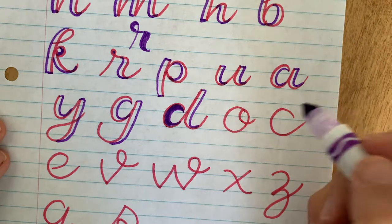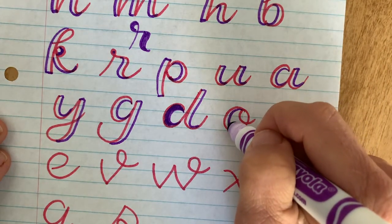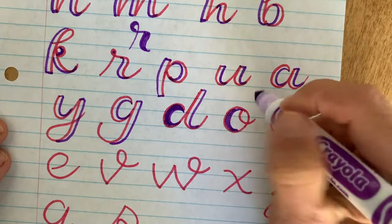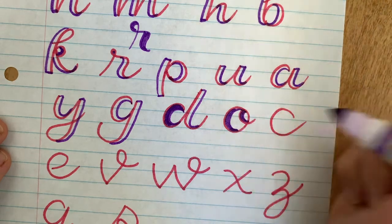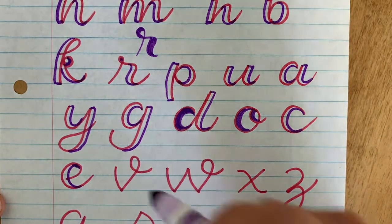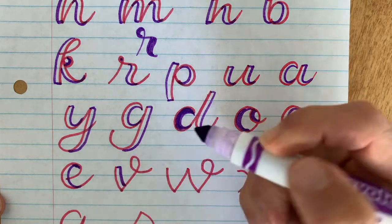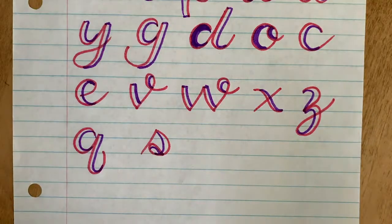The oval letters are similar to the reverse branching letters, so it's going to be on the right-hand side on the downstroke. Oops, I'll just fill that one in. And then the O also has this little piece here. So the O, C, and E all fill in on the inside, and then the diagonal letters also fill in on the right side. So the V would be, the downstroke would be there, and the V also has a loop, so the down part of the loop is there. All right, and there's all of them.